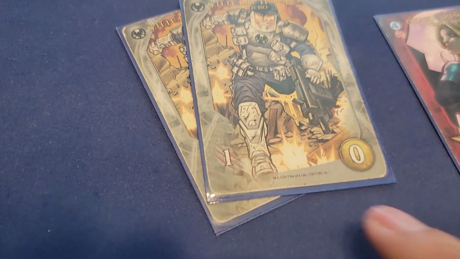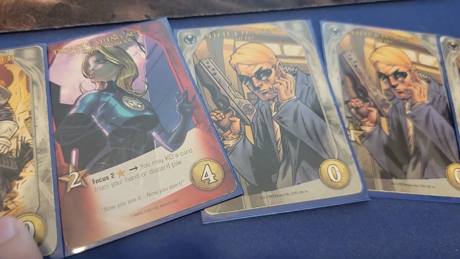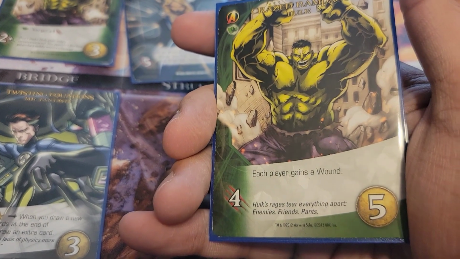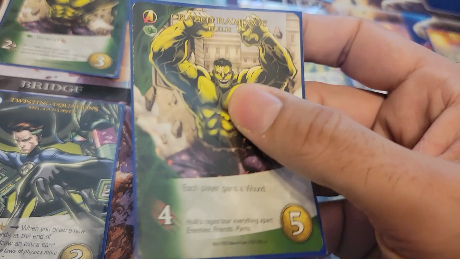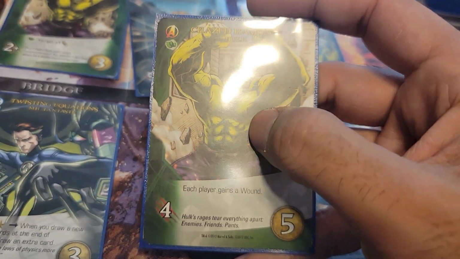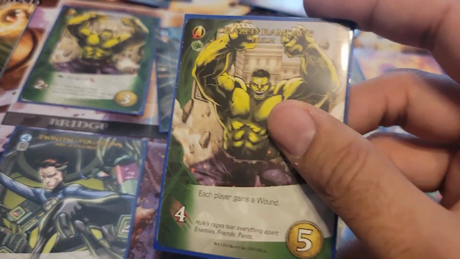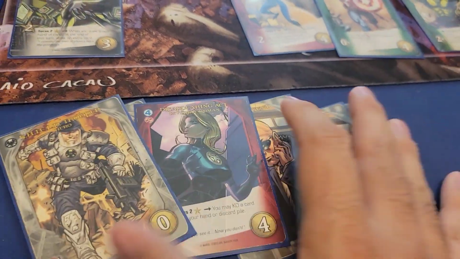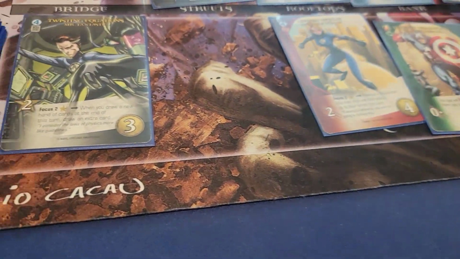I only have 2 attack. I do have 5 recruit. And at this point, we need to get some attack desperately. So I'm going to get this Incredible Hulk card here, who costs 5, gives me 4 attack, but each player gains a wound. So this is even worse than the Human Torch card, except cheaper, or more expensive, I should say. So it's interesting. But I'm going to grab this Crazed Rampage card, because we desperately need attack, even if it's at the expense of gaining wounds in our hand. So we are done with that.